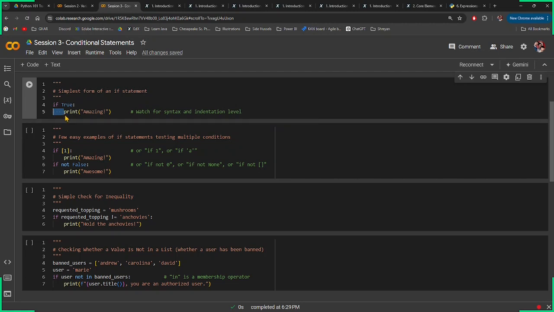Anything that comes after if, some expression, and then a colon, this is the syntax of if statement in Python. After this line, you need to indent by 4 spaces or a tab button. Same thing, it doesn't really matter.